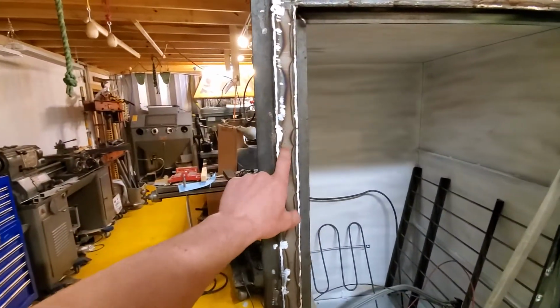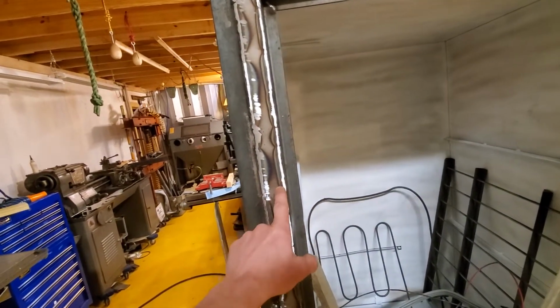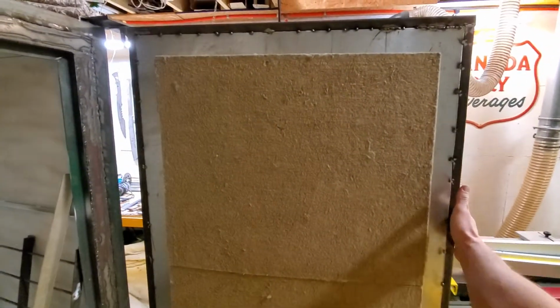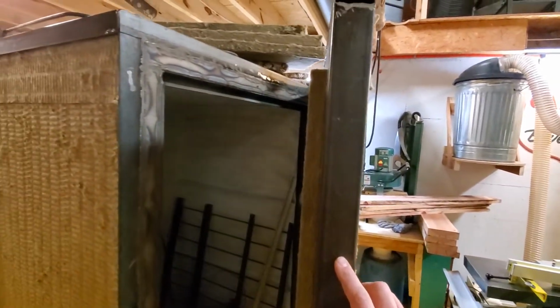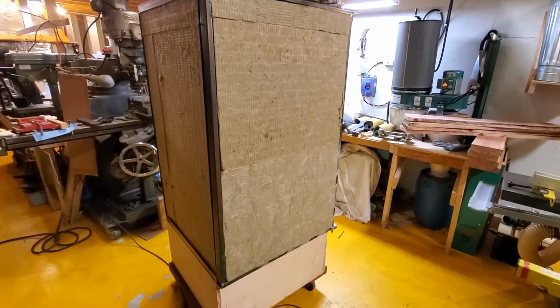And then this cavity between two walls of this recycled paint locker is also full of perlite all the way around. And then the door has rock wool glued on with silicone caulk, RTV 500 degree rated stuff. So I've got an inch on the inside, and that fits into this flange. And then I've got 2 inches on the outside for really good insulation.